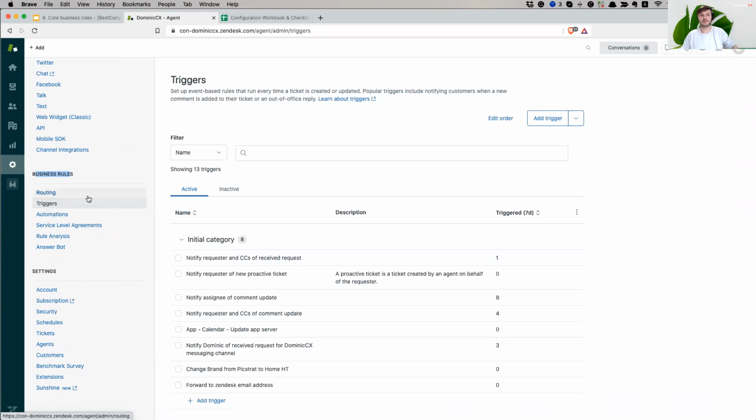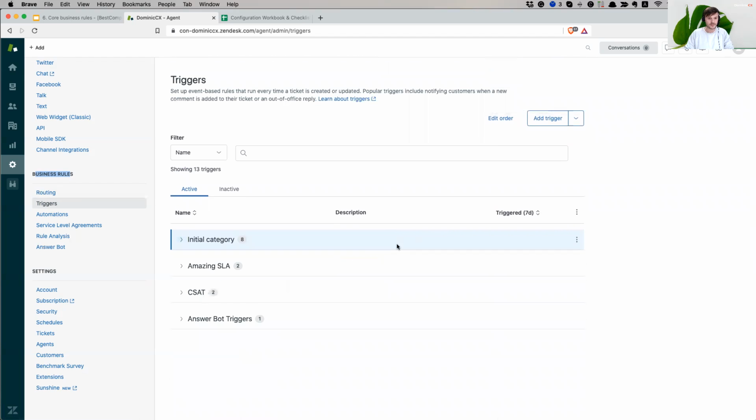I'll walk you through routing a little bit. This is skill-based routing. This is a new feature from Zendesk. It's great for setting up languages, for example, for using skills with languages. So if you're offering support in multiple areas and you have agents that speak multiple languages, then you can use skill-based routing, which is a pretty cool feature. You can live without it, but if you have a numerous team, like over hundreds of agents, for example, it's very good to play around with this and set up skill-based routing.